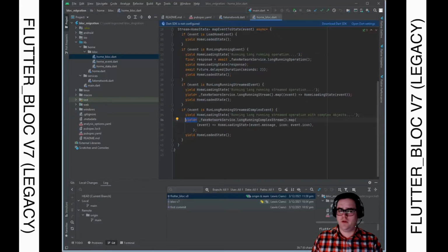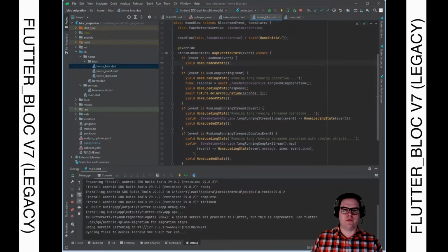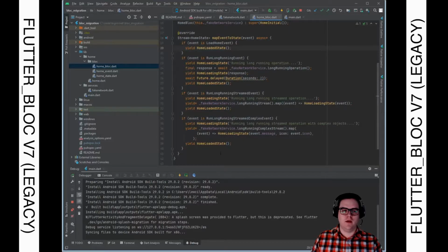They're not impossible to use, not by any means, but they are a little bit complicated to use, and I know it's something that I struggle with quite a bit. So, there's nothing really wrong with this code, with our Bloc per se, but the use of the yield generator function here can get a little bit tricky to use, and it's one of the things that actually goes away when we change over to Flutter Bloc 8.